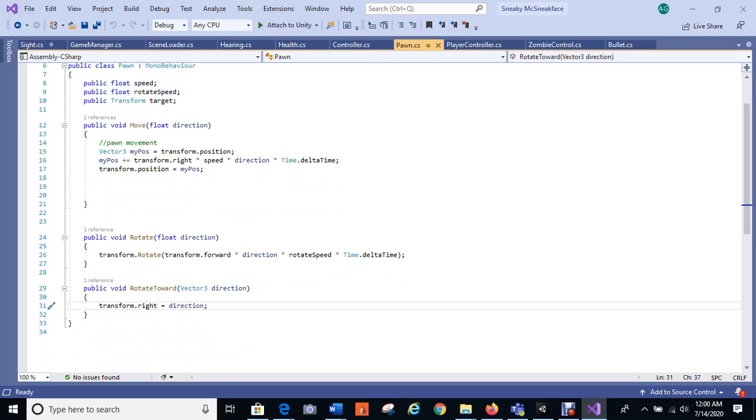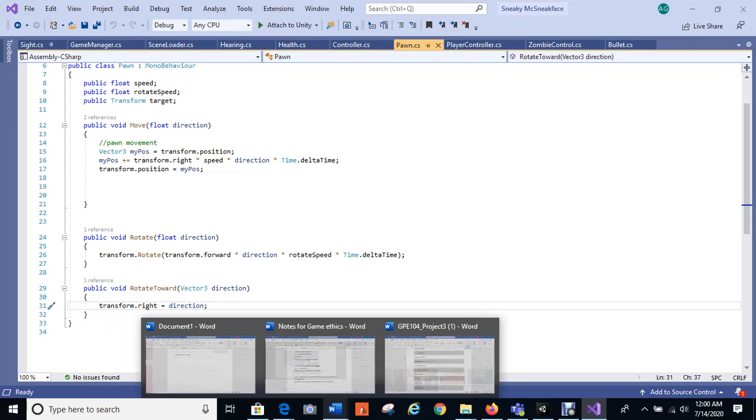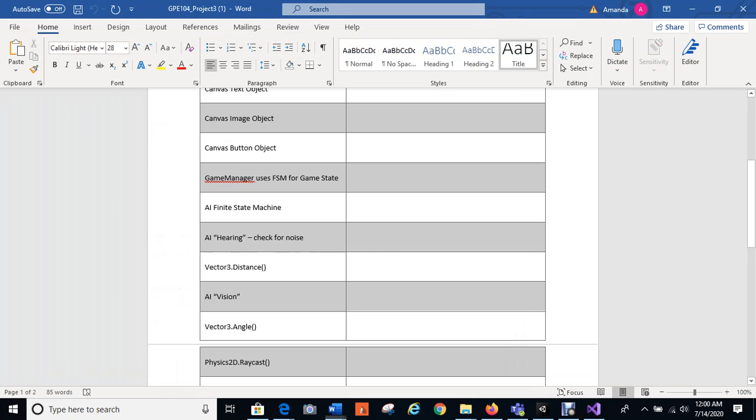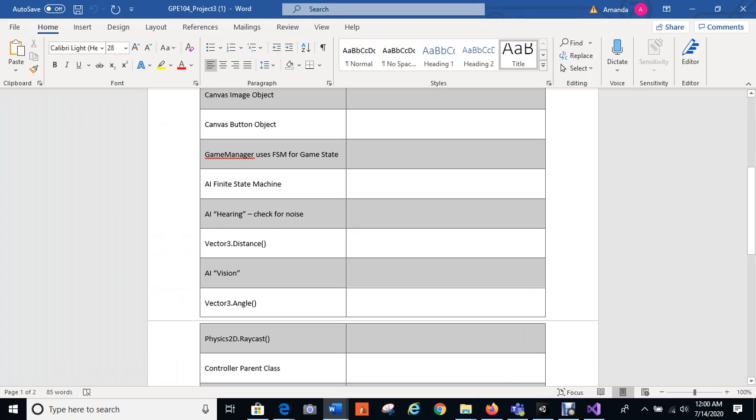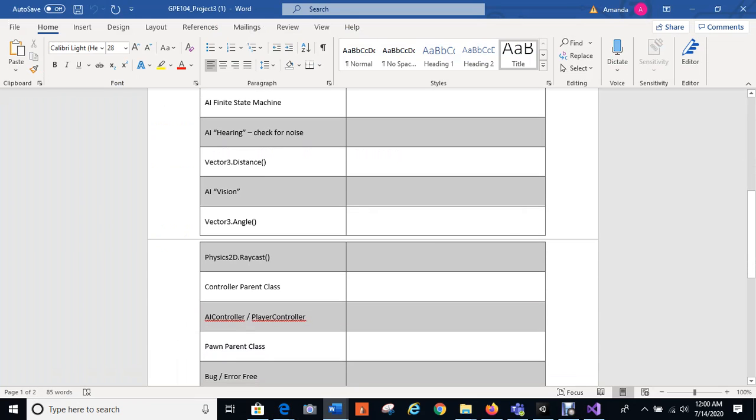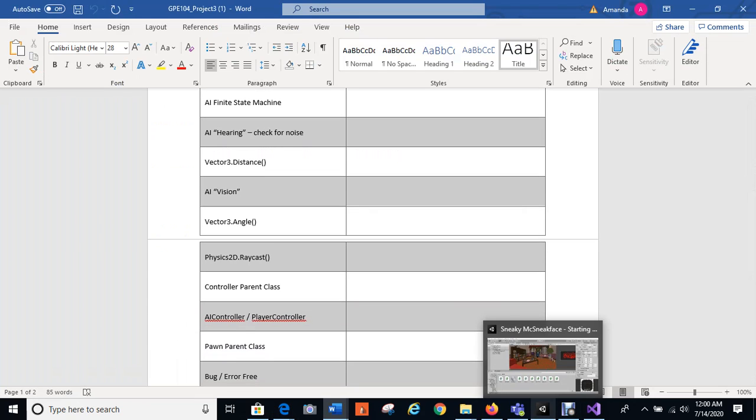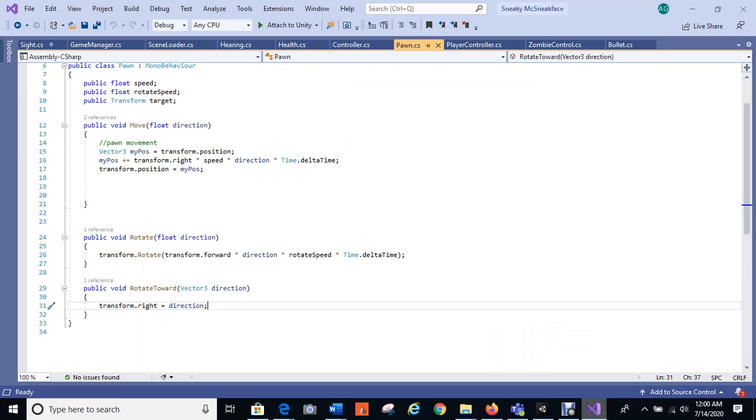A vector 3 and a transform rotate for direction. I think it talked about vector 3 in the requirements, I'm pretty sure. Let me go back. Yeah, vector 3. We're looking for distance and angle of a vector 3 inside the coding.